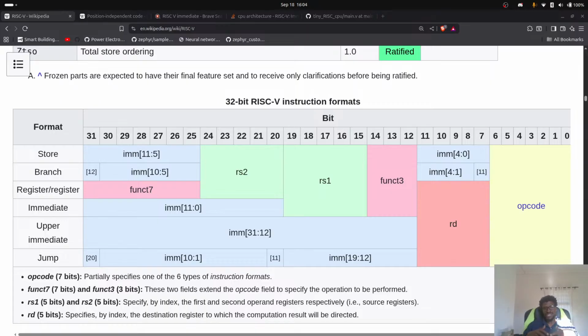Infusing immediate into our code will start changing it so that it starts working towards the RISC-V standard.